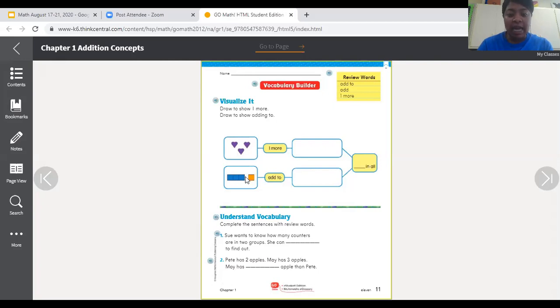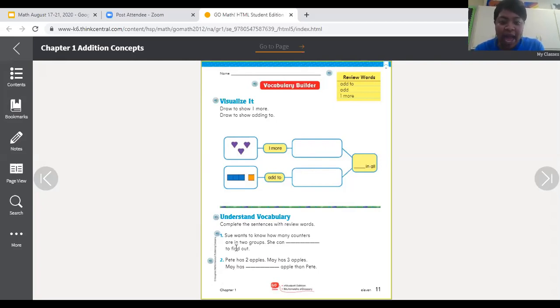This one right here, you already have 3, and then I'm going to add 2 to this set. So what would this look like if I add to it? If I connect that, what would that look like? If I add it to it, if I combine it and put it together, this is what it would look like. If I add to it, now how many do I have? So for both of those, you should have that same number. What number is that? 1, 2, 3, 4. Good job.